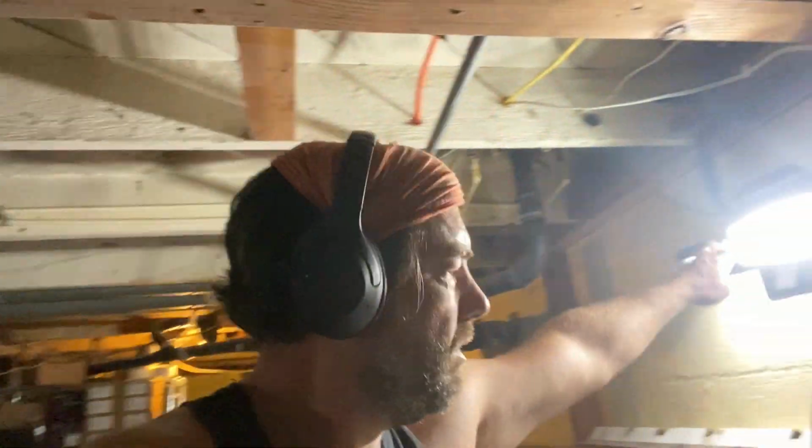Even if there is a bubble or two, that's no big deal. We're going to obviously fair this and coat it in epoxy and all that fun stuff. So there'll be plenty of time for repairs, but wouldn't it be awesome if it was perfect the first time? That's gonna be it for tonight. Back at it in the morning.